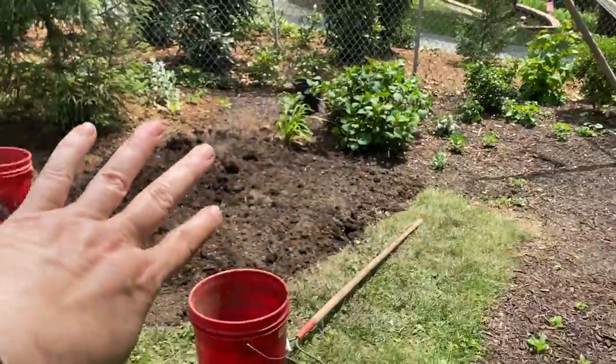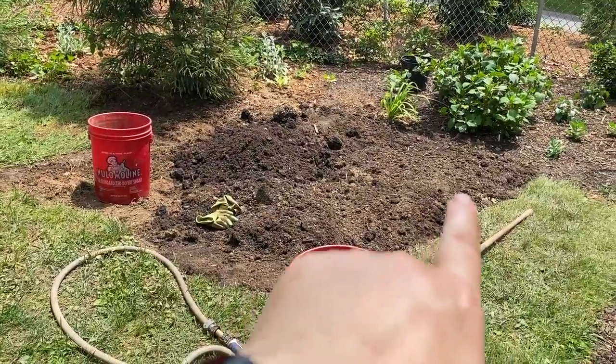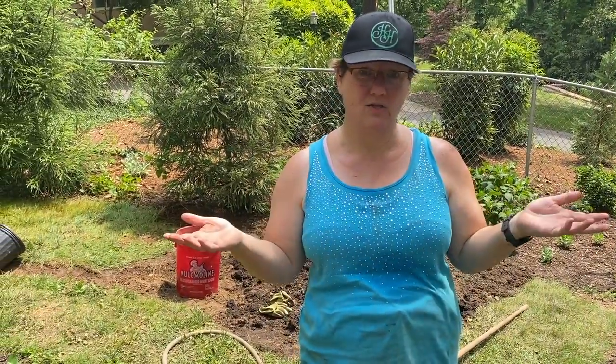What we're doing is getting this section behind the path up against those trees, getting that sod out. We've already cut this sod out and laid down compost here, and we're working our way across that way. I wanted to give you a very quick and easy overview of how I remove sod. You can have a different method and that's fine, but this is what I do.